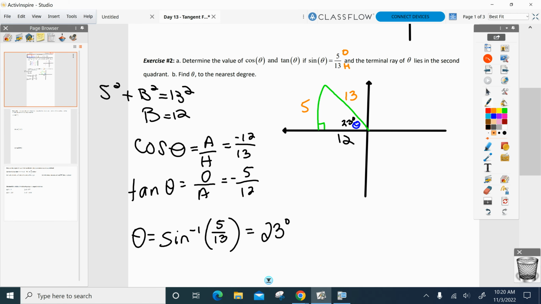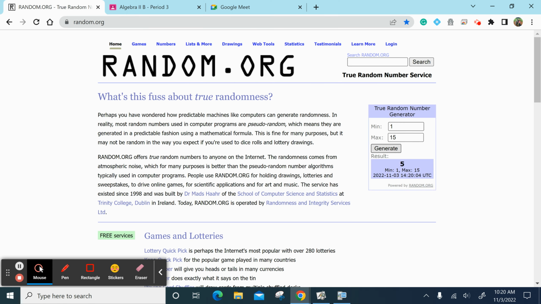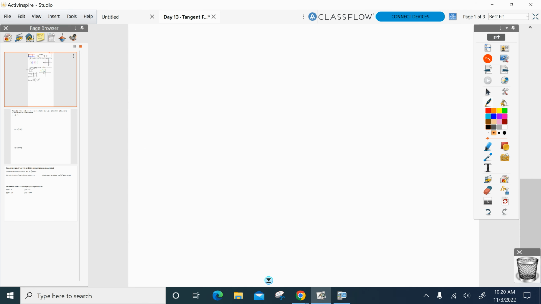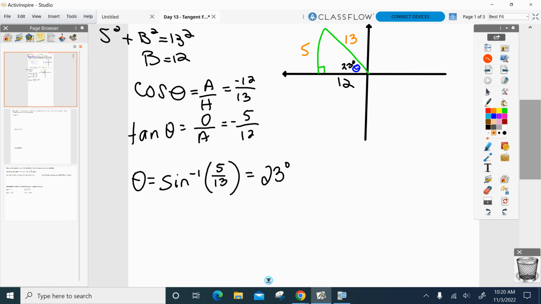So how do I use 23 to get an angle in quadrant 2? You subtract it from 180. And what's that? 157. There you go. So anytime it asks you to find theta, do the inverse of whatever is positive, and it's going to give you the reference angle back. Questions, comments? We're sure. All right, so this is using a right triangle.